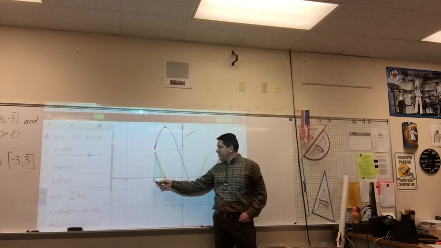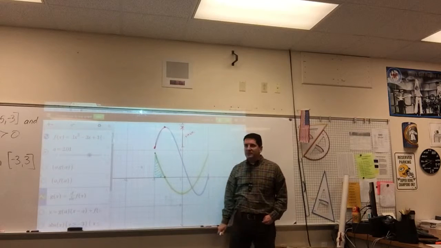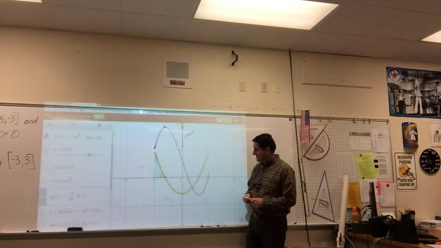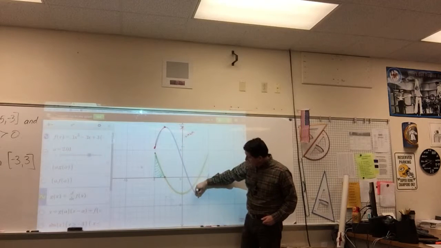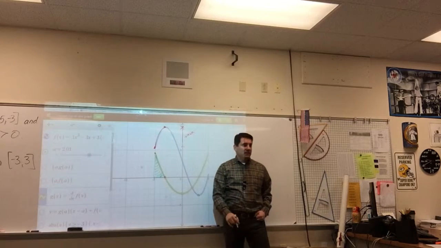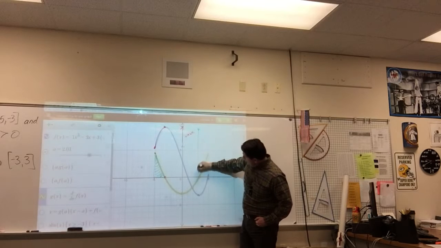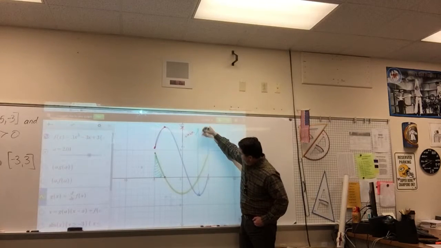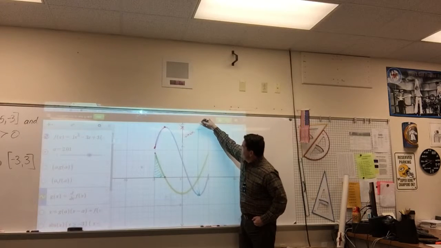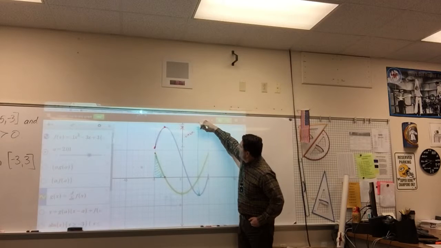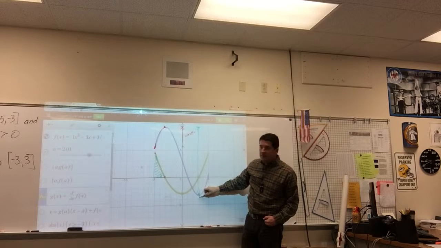If the area above the x-axis bounded by the curve is the amount that the function increases by, and you say, well, how much does the function decrease by from here to here? Now that's a lot, right? Because it went from all the way up here, all the way down to here, right? So I draw my arrows this way. The function started off up here, and it went all the way from here down to here.